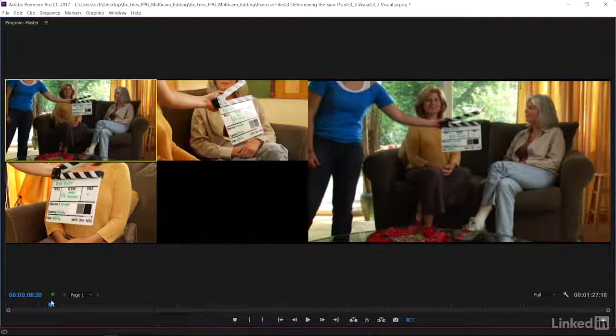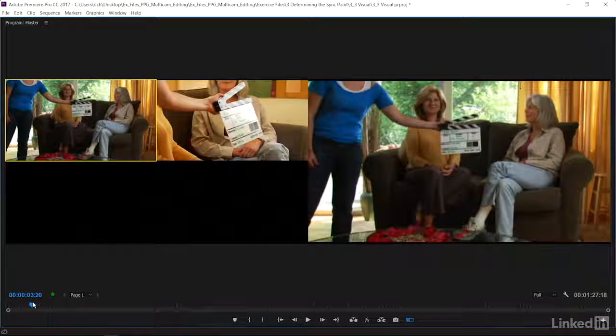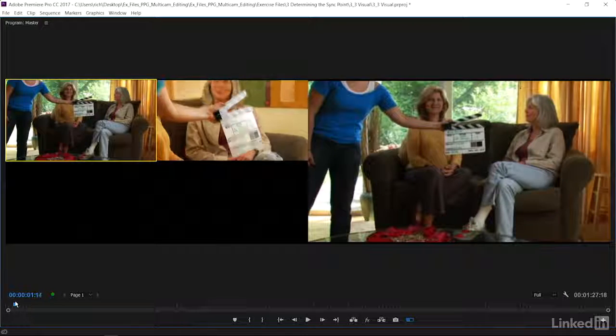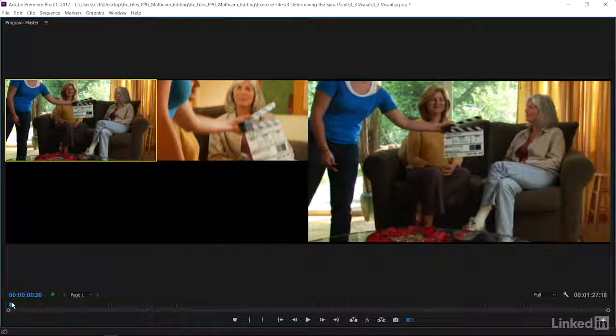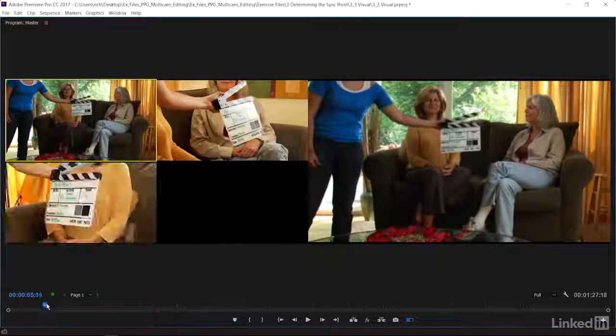You'll notice here, by the way, that on some of the angles, the cameras started at different times. It looks to me like the cameras were being operated by one operator who turned on one angle, framed it up, and then went to the next and the next. All right. Now let's take a listen.